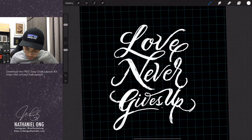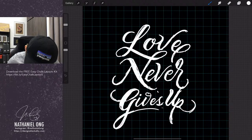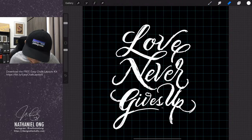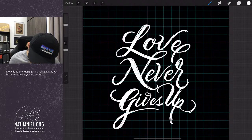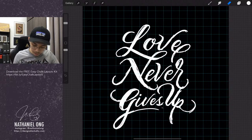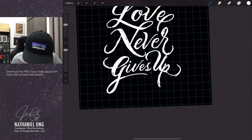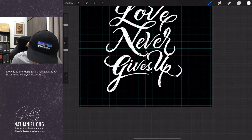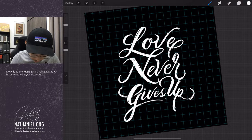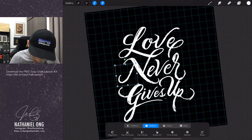Okay, at this point, I'm not too happy with this part, so I'm not gonna make it a ligature. Instead, I'm gonna try if I can do it like this instead to fill up the space. Maybe, maybe. Don't be afraid to experiment and allow the letters to tell you stuff that you never thought about before. So this part, I'm going to use the lasso tool to adjust the angle a little bit.